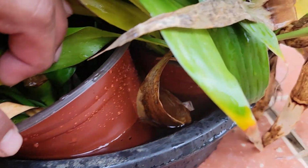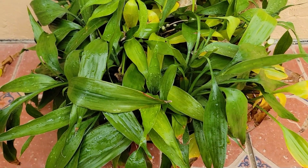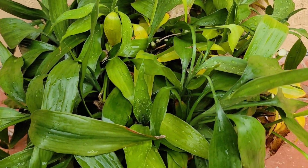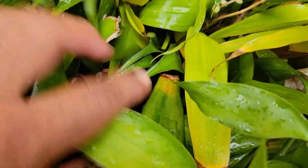So here is the 100 lucky bamboo. I went ahead and put it in a little oil pan here. It's been cleaned out, of course, but it's got some water in there, and they're just kind of sitting there in water. So I'm going to leave it there for a couple of days until I have some time, and I'm going to go ahead and put them in pots filled with water later on.